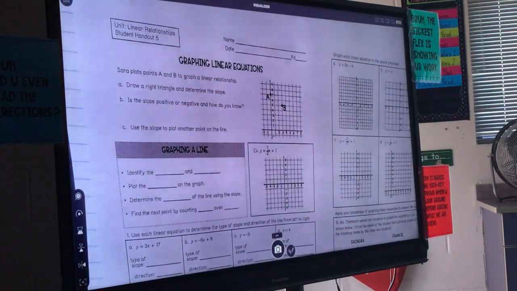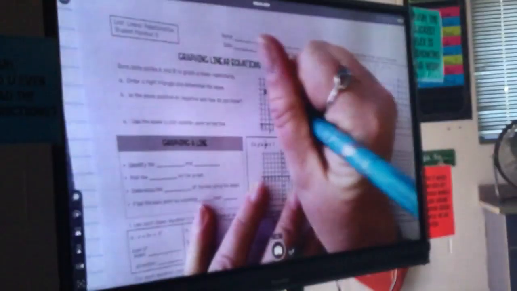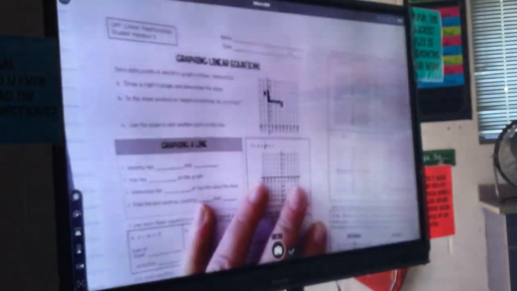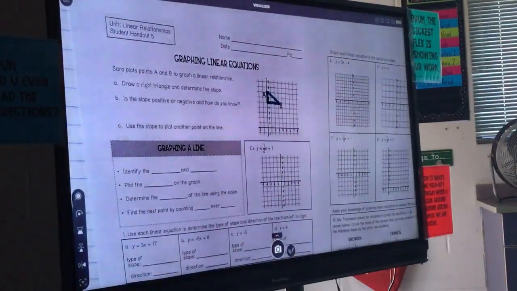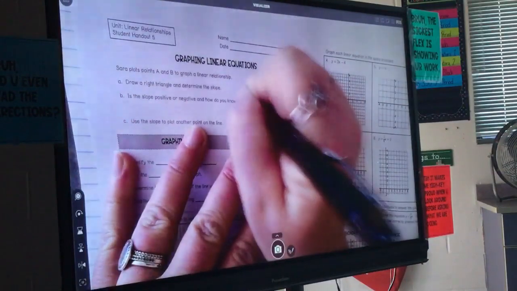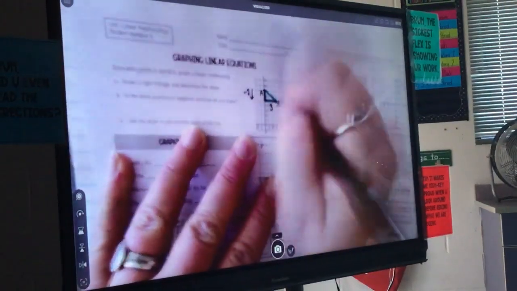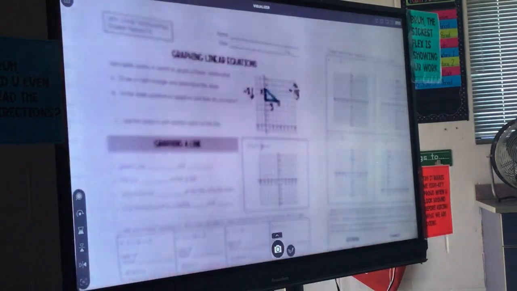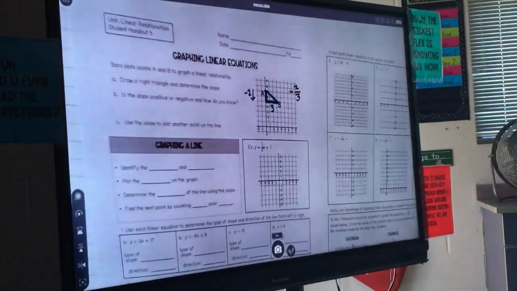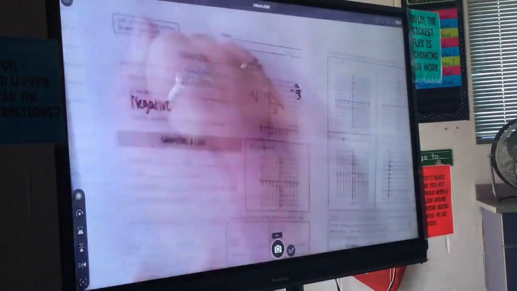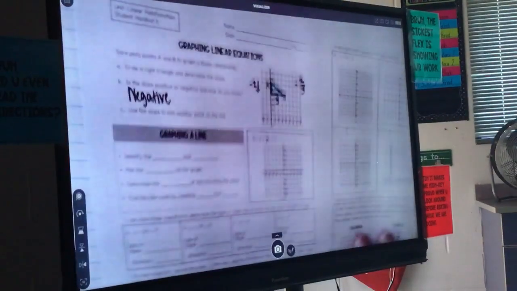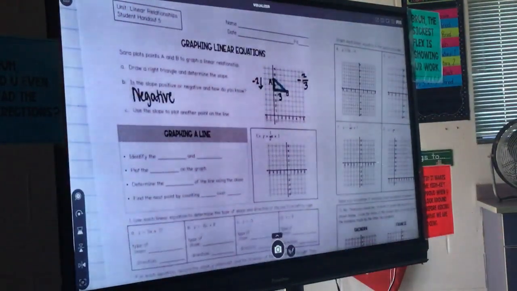All right, let's go ahead and go over this. So, draw a right triangle. You're going from point A down, and then to point B, and then connect those two. What is your slope? So we're going down, so we know it's going to be a -2, and we're going over 3. So our slope is -2 over 3. By knowing that it's -2 over 3, you automatically answer the question of it being a negative slope. And why do we know it's a negative slope? Jeffrey? Because it starts at the top left of the line, right.